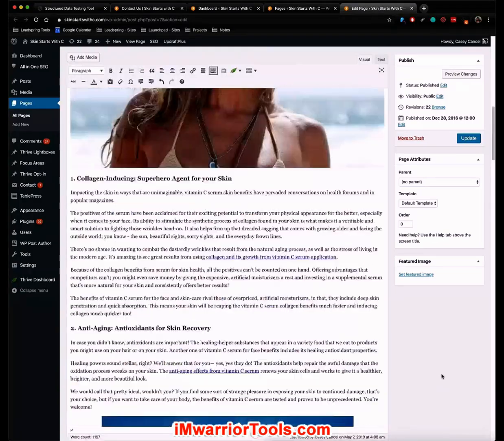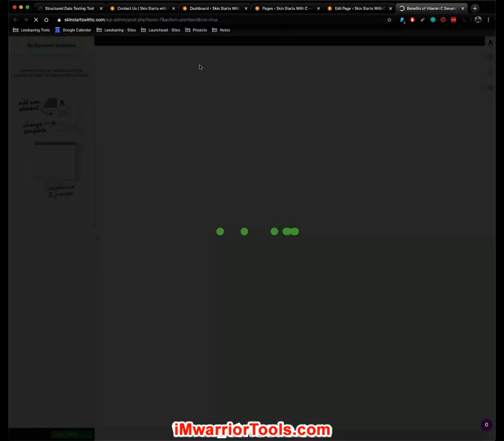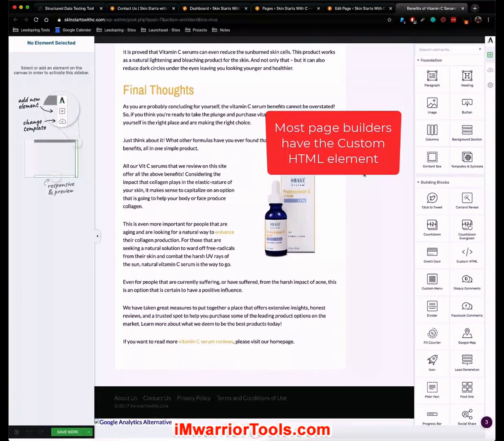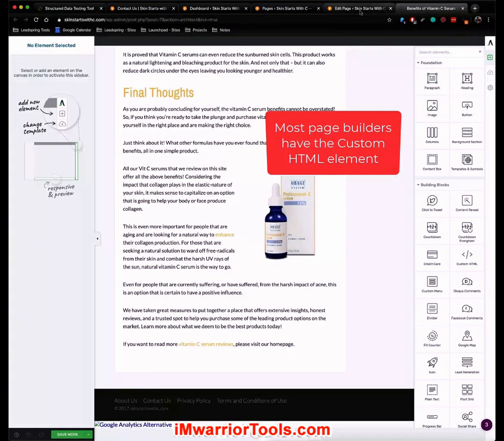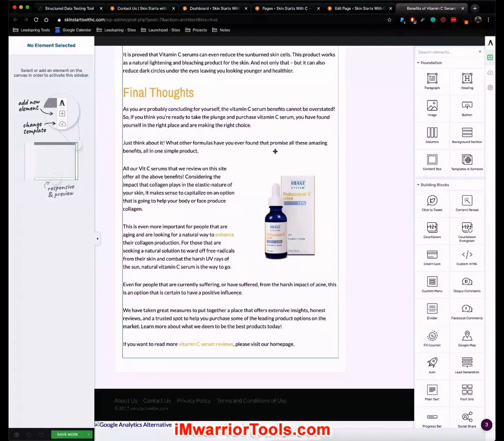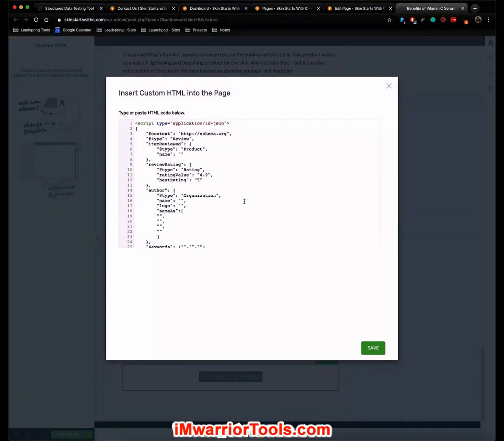And the other one is to actually add it on Thrive. So if you go to Thrive, you can create an HTML element. Let me just load it up for you. So you can also add it in here. If this setting doesn't show up on your Thrive, you can add it on your Thrive page itself. Just grab the HTML, custom HTML, down to the bottom, and then paste the code in like that. And then that's going to add the schema on your page.